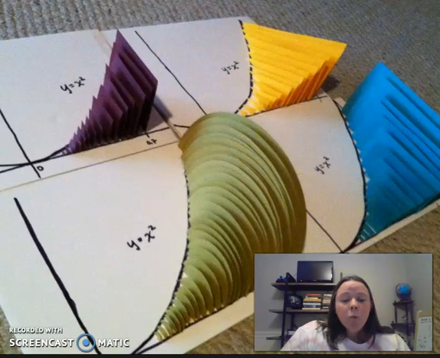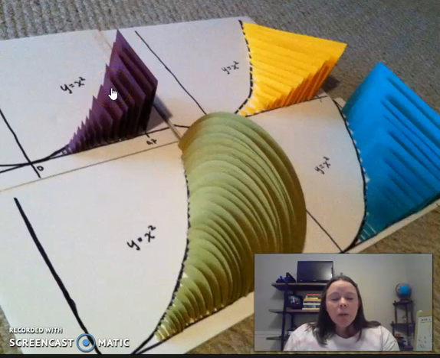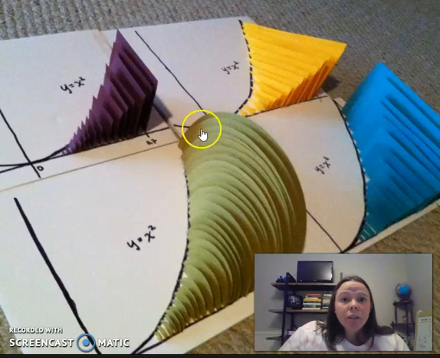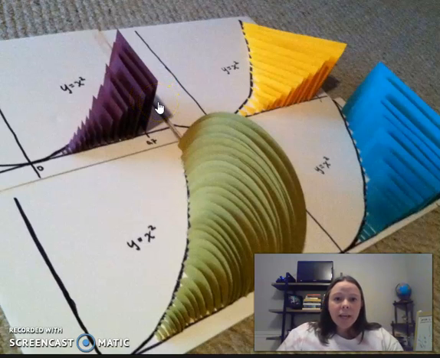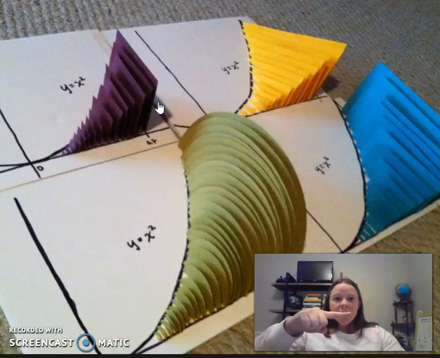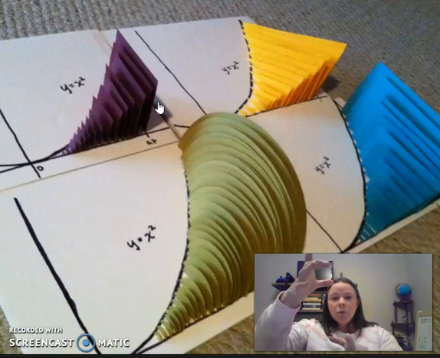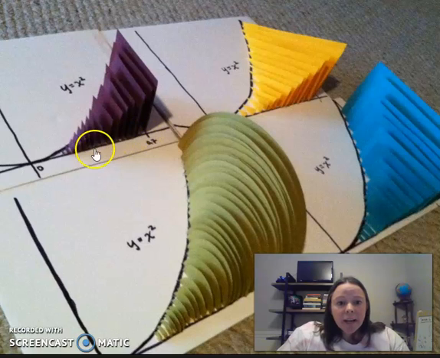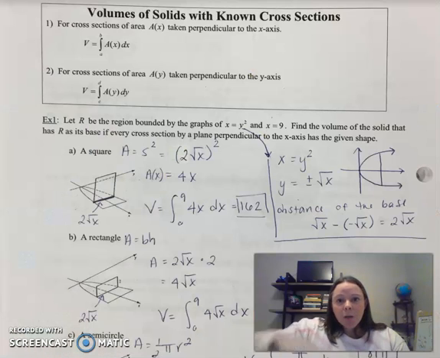Okay. Now, what we're technically stacking: in day 1, we were stacking cylinders, we called them discs. In this case, we're actually dealing with prisms. And if you remember anything about a prism, it was always the area of the base times the height. A prism is a shape on the base, the bases are parallel to each other, and they're connected by rectangles. So if you find the area of the base and multiply it by the height, that will give you the volume of a prism. And these are just prisms stacked on top of each other that are popping off the page.